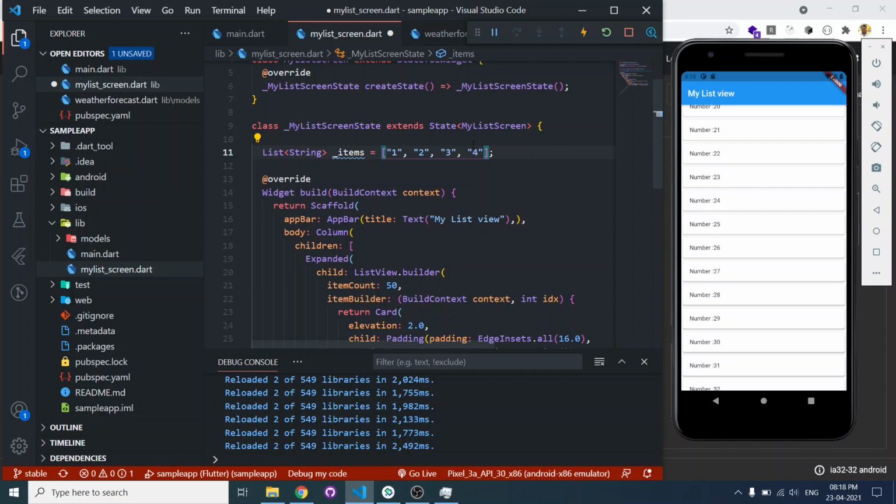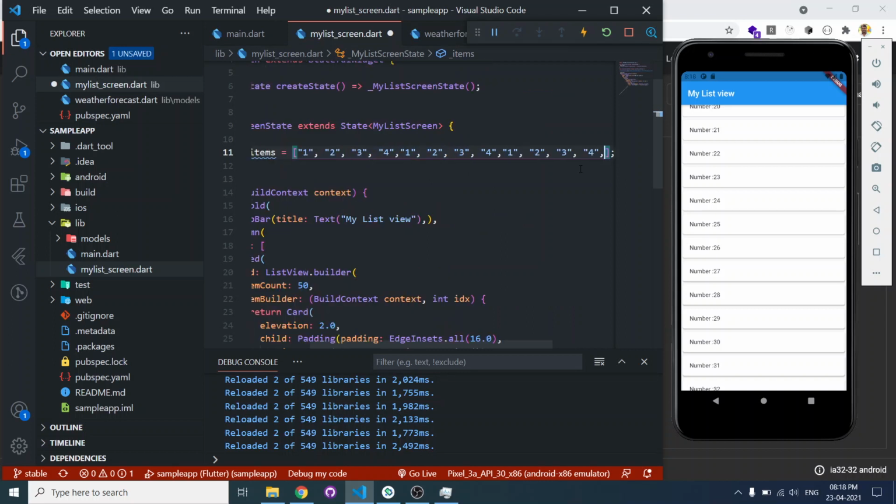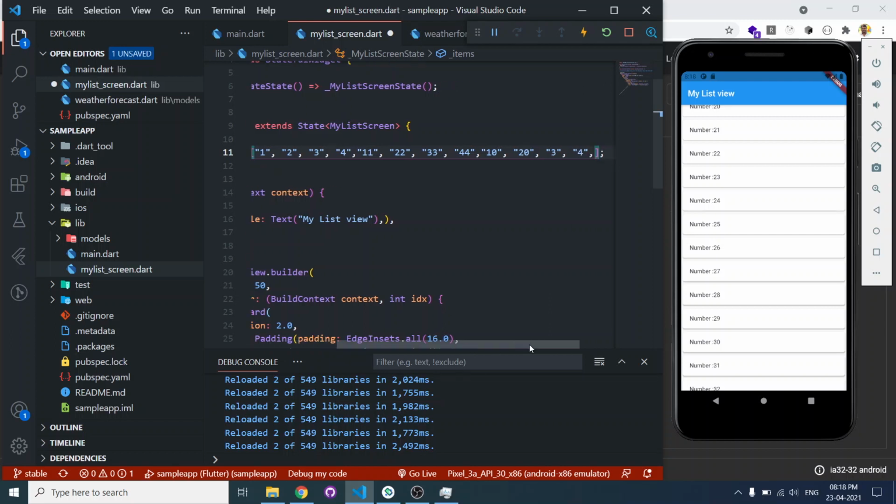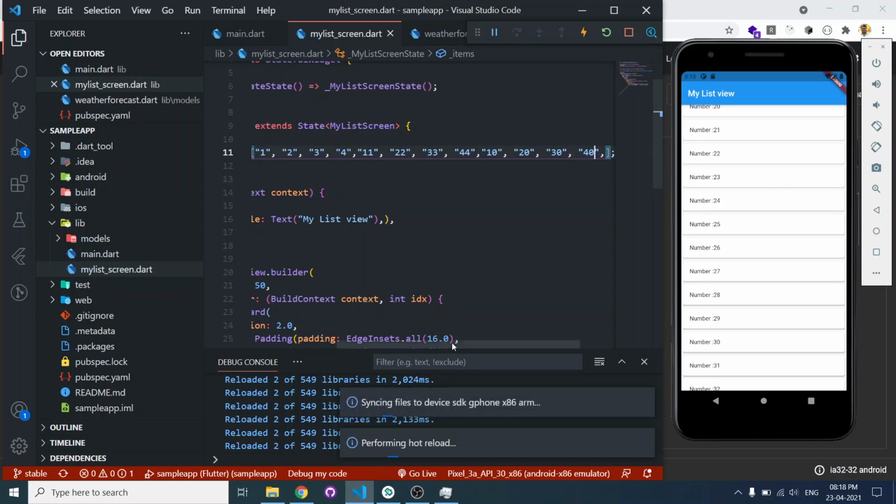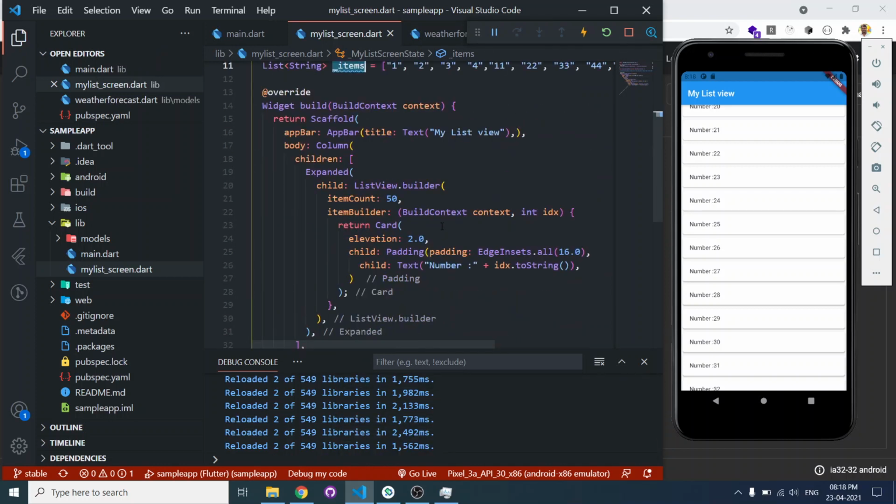So the same way we can add as many as we need. So here I'm adding 1 2 3 3 4 4 0, just some random values. So I will take this items array dot length.